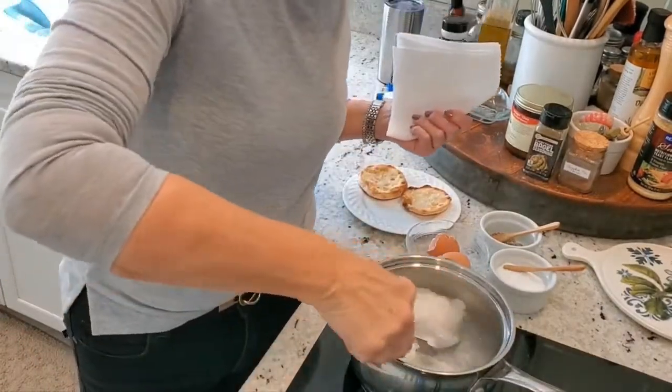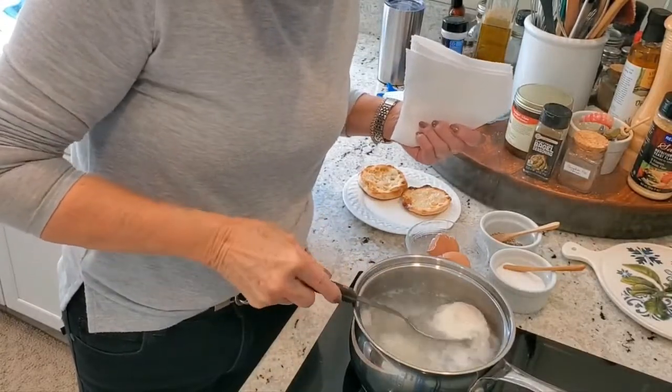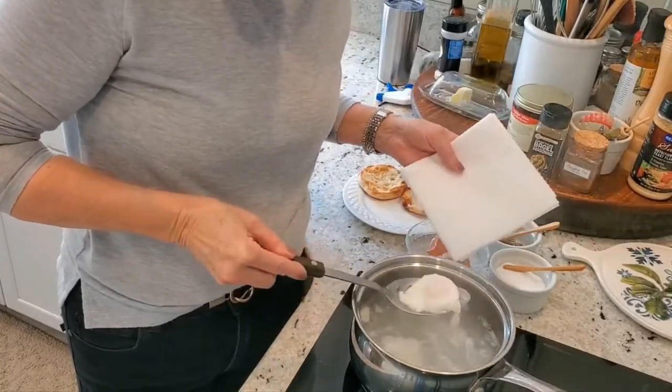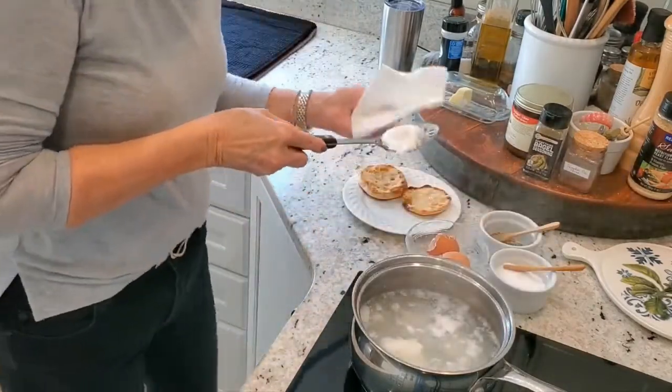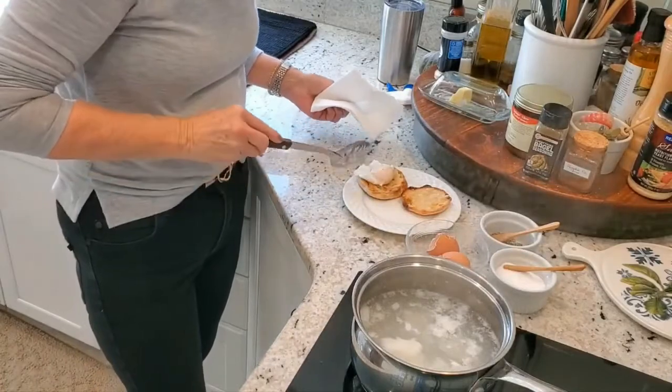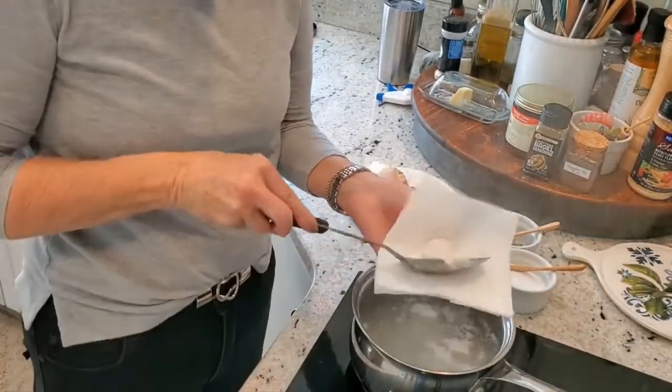Time to take the poached eggs out with my slotted spoon, blot, place onto the English muffin, blot.